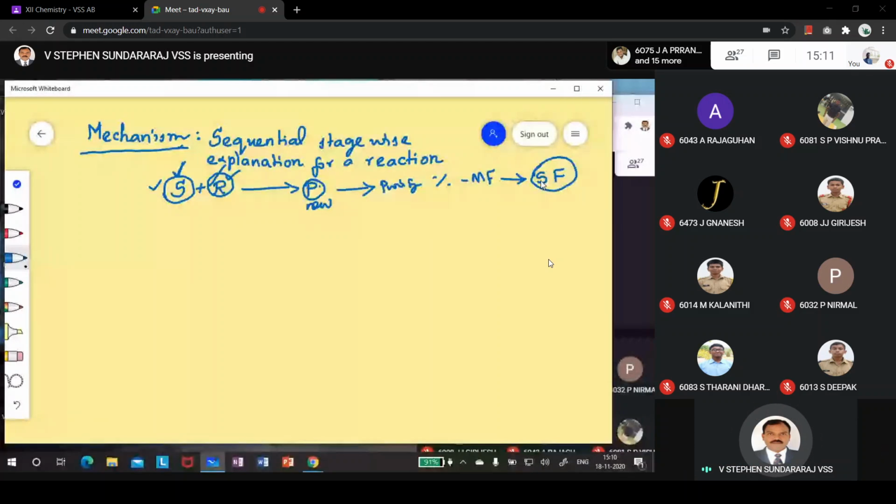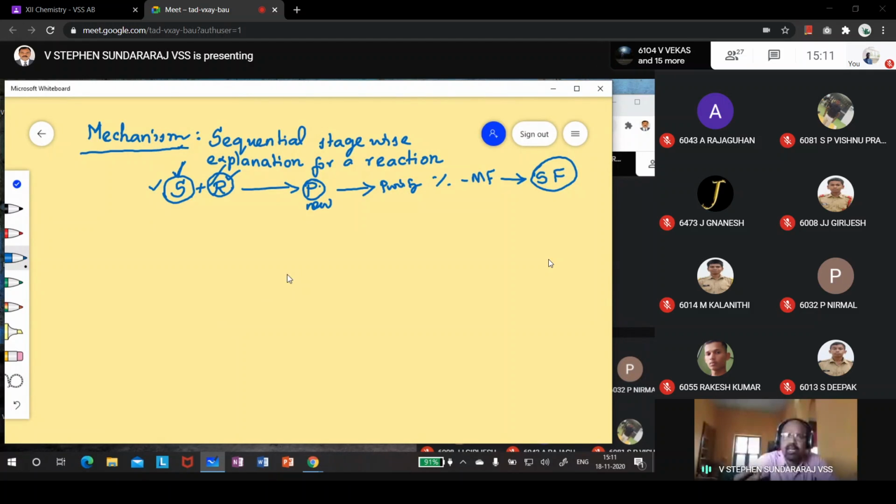So if you know the substrate, reagent as well as the product, everything, then you will be able to propose a theory, because we have no device to see how the atoms are breaking, how the bonds are breaking, atoms or ions are coming out and where they are attacking. Nobody can see. So by using this knowledge of the structure of reactant and structure of product, you can propose a theoretical explanation. That is only theory. But the theory, I told you, is always in agreement with some experimental result. What is the experimental result? Here, the reaction only is the experimental result. So it will explain. So here they have proposed a theory.